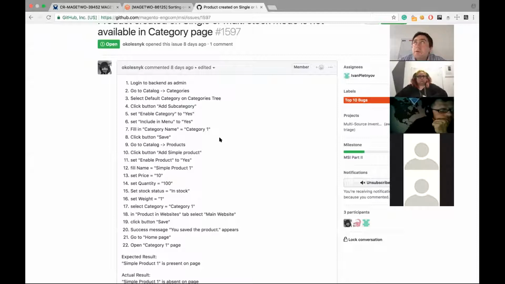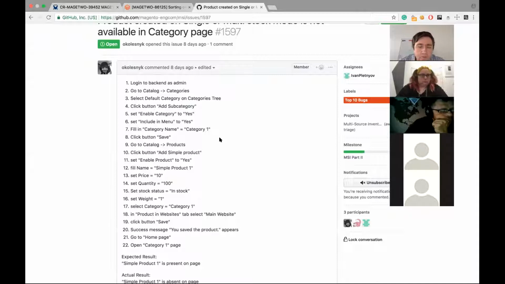Initially the bug affected a lot of functionality, and it led to products disappearing from the category page and search result page.